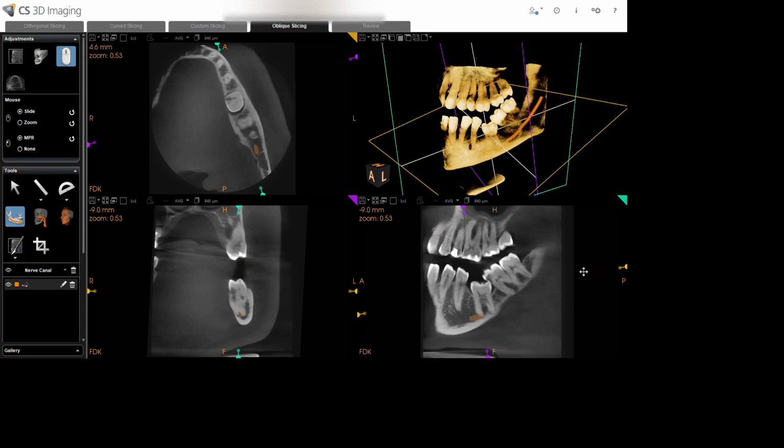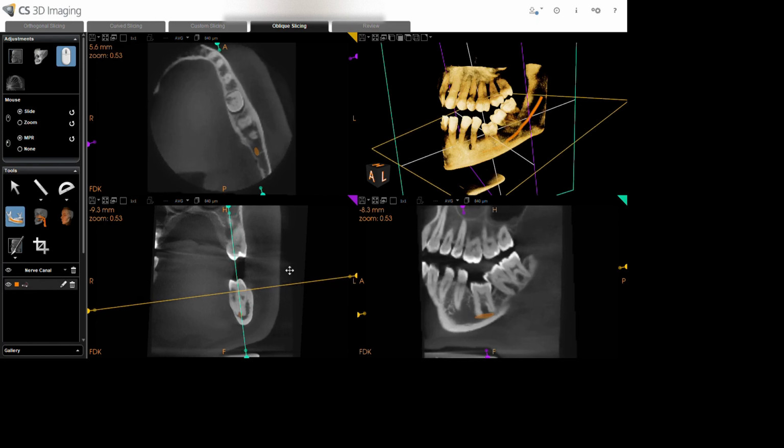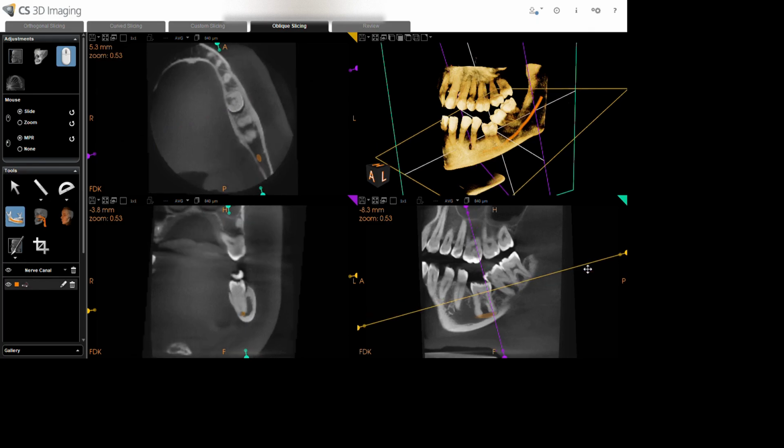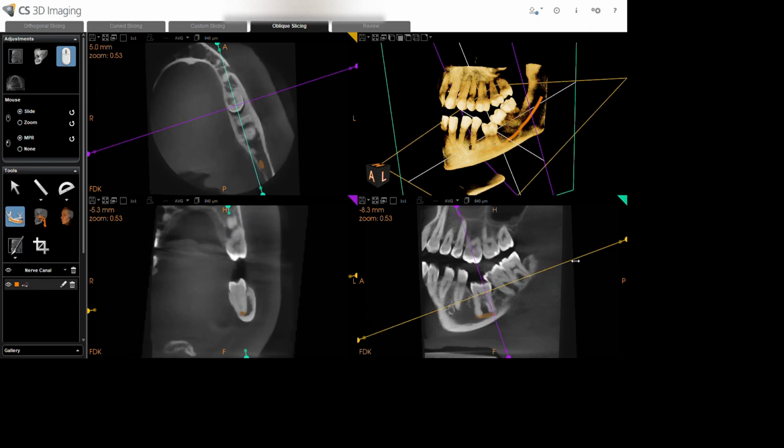Moreover, prior to the resorption, if we talk about the roots, as you can see, we go to the coronal slicing. This is the mesial root. The mesial root is bifid, bifurcating into buccal and lingual terminals, and the same is the case with the distal root. I place my axis here along the long axis of the tooth, and again, as you can see, it bifurcates into buccal and lingual terminals.